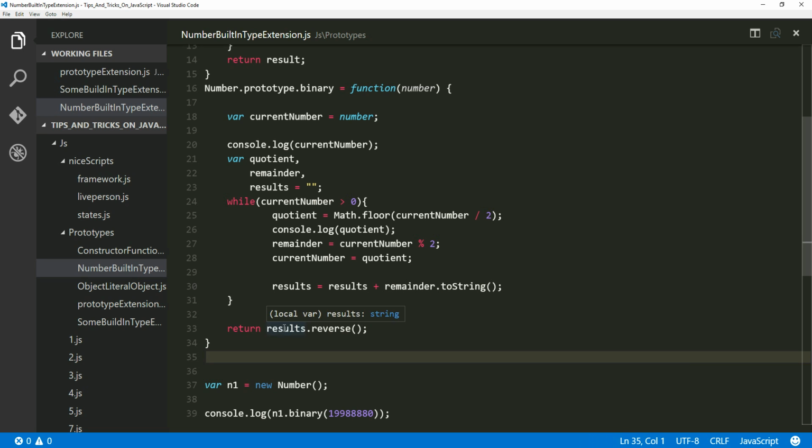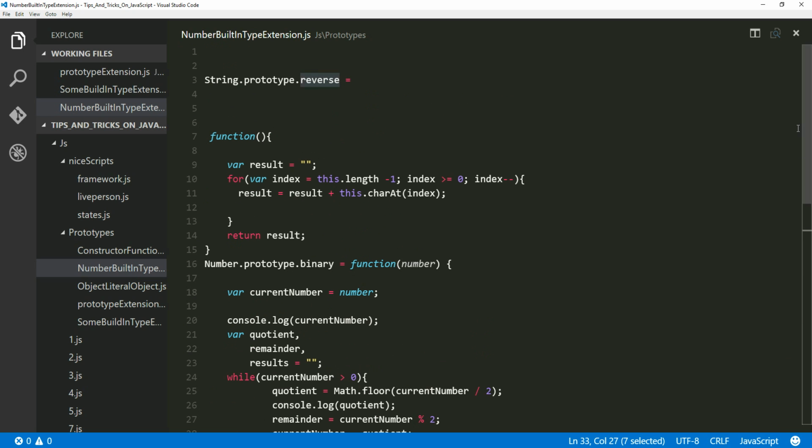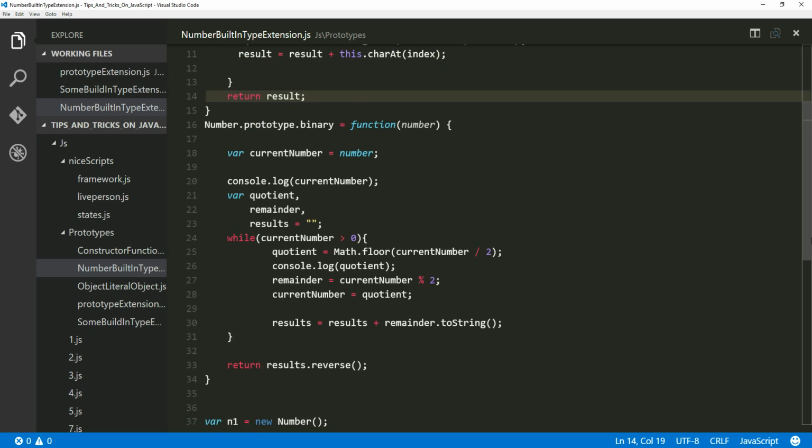That's why, as you can see right here, result is a string, and I was able to call reverse right away. I was able to do that because, like I told you before, I had to write a reverse method using the prototype. This one is pretty easy and obvious: just a loop, but instead of reading one character at a time from the front, I'm reading from the back. So the reverse is that one.